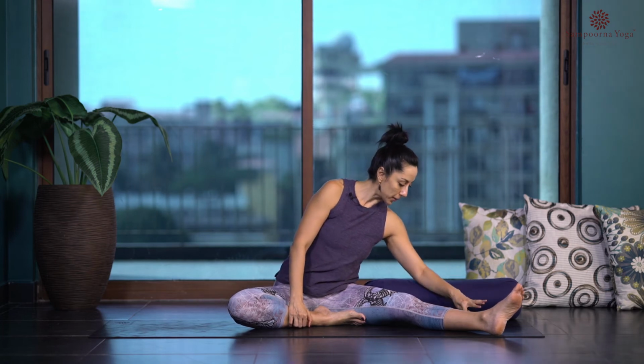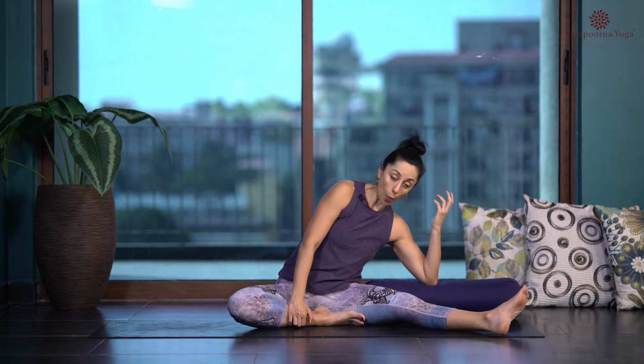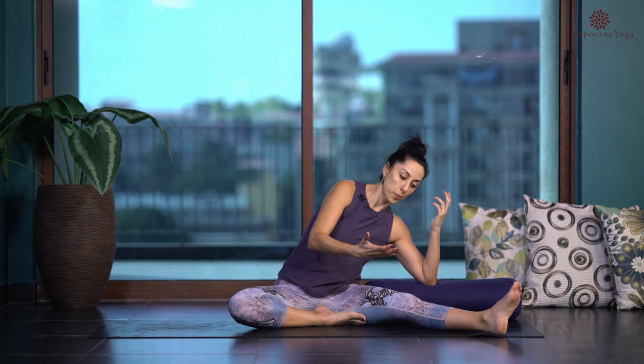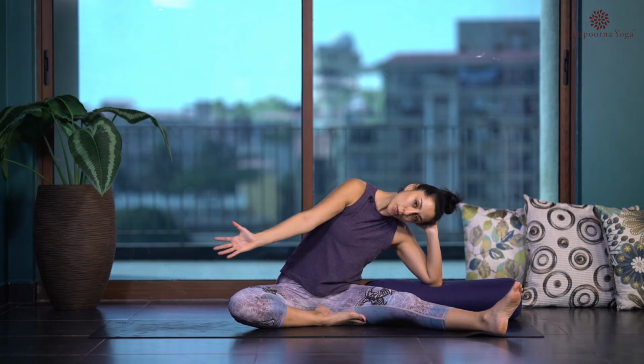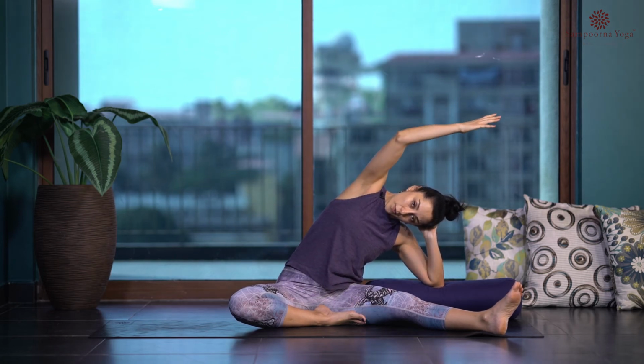So again, place your elbow on the bolster or the cushion, the pillow, the floor, the block. Rest your head on your hand. And again, decide what to do with your right arm. It can be above, so it is more active.